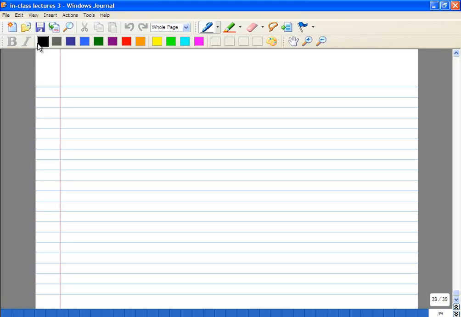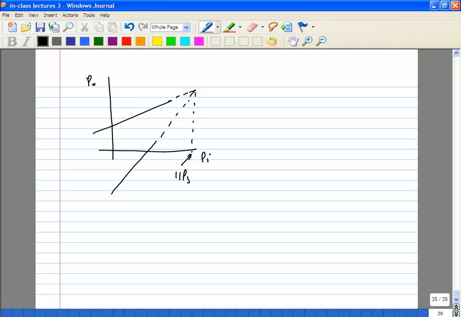Okay, the other thing which I wanted to touch upon is the IIP3. So remember that this is your IIP3. If this is Pout versus Pin, this is your IIP3, right?